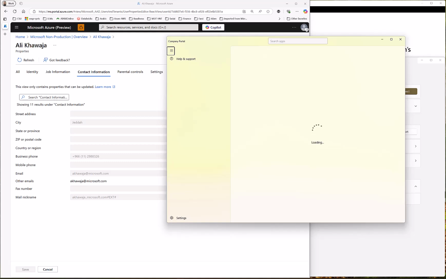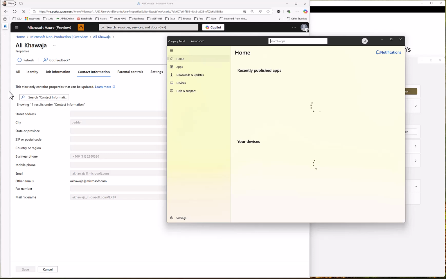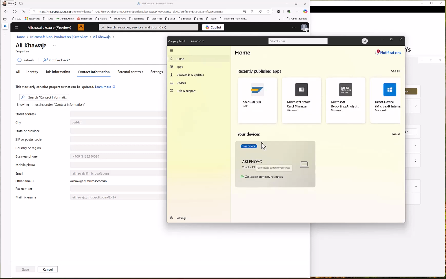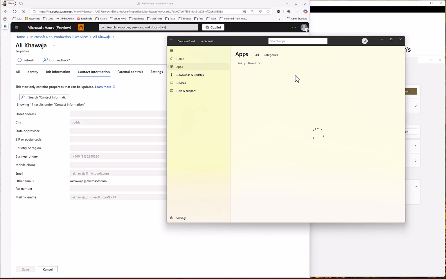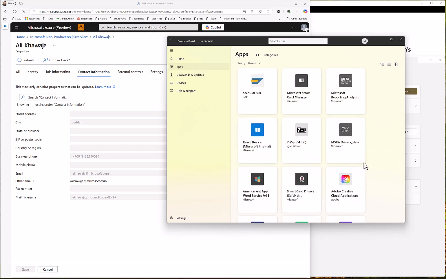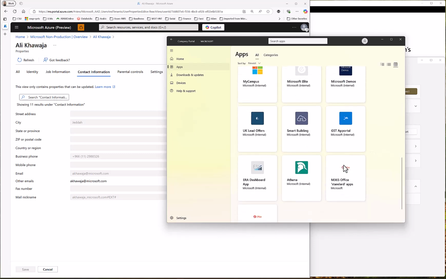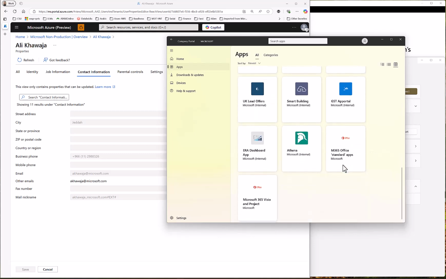All I've done is I've said, okay, I'm logging into Microsoft, connecting to Microsoft Entra ID, right? It checks my machine. This is my current machine, right? And there are many applications Microsoft has published that allow me to download, install, and use them, right? You can see these are all our internal applications that I can simply install, okay?